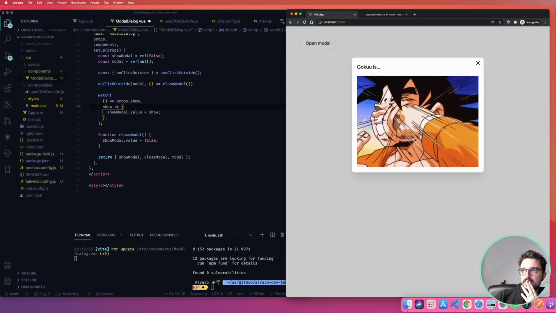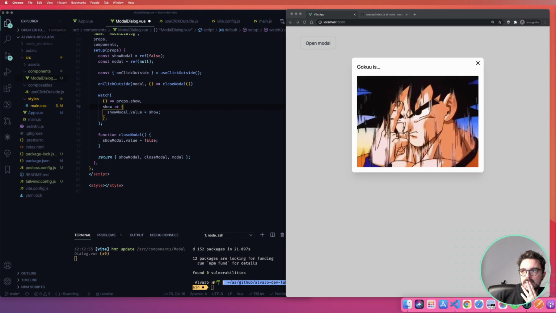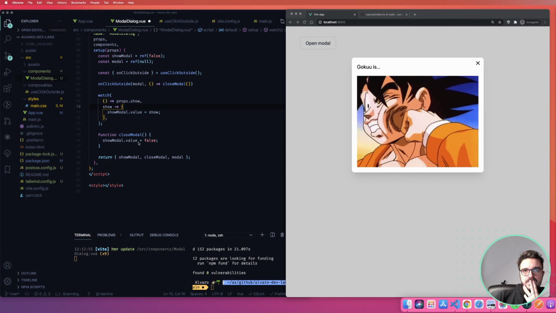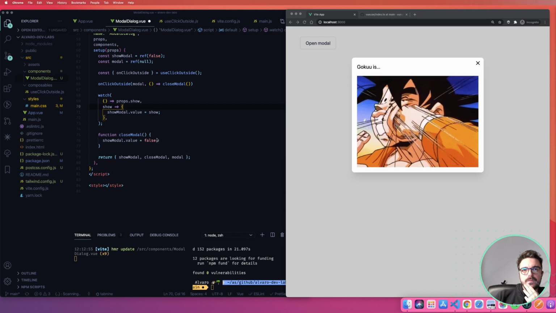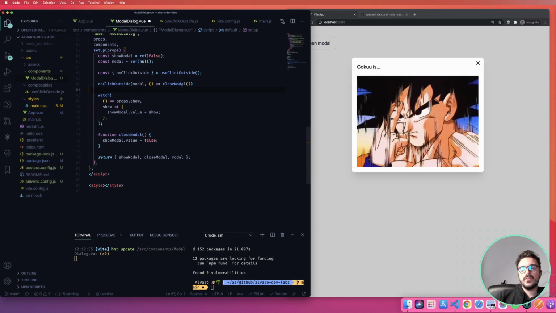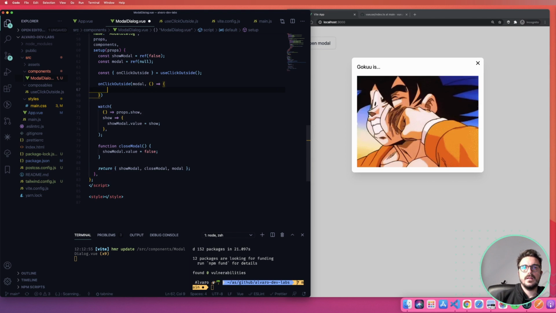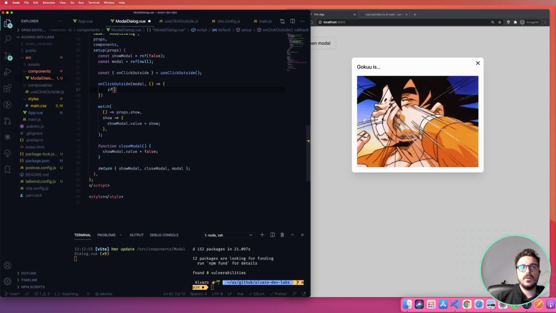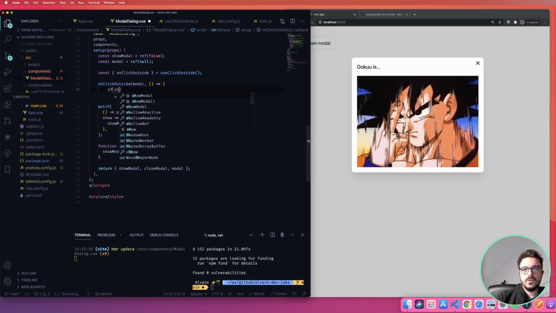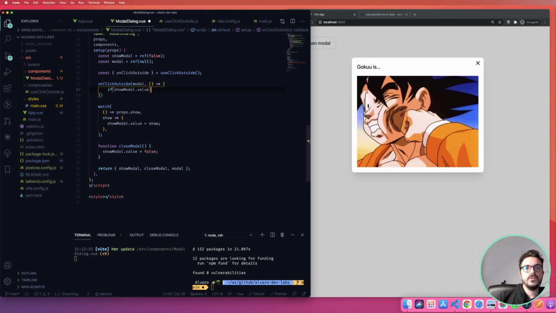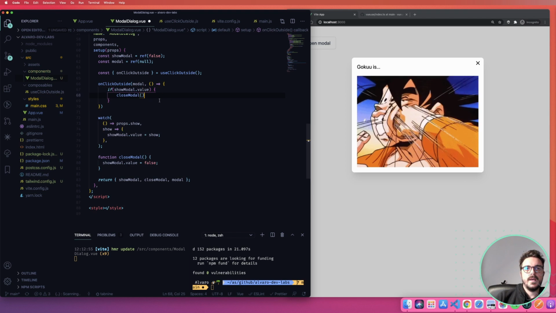I don't remember if we can do it a little bit better. And also we will want to know if the modal is open already, so it doesn't trigger whenever this is not open. So that's important. Here, let's open here, and only if showModal value is true, then we do this.